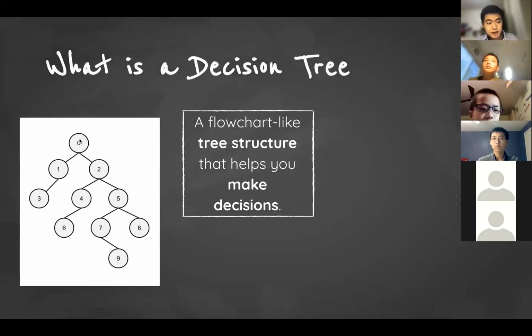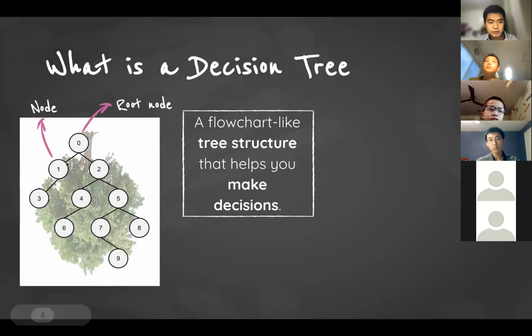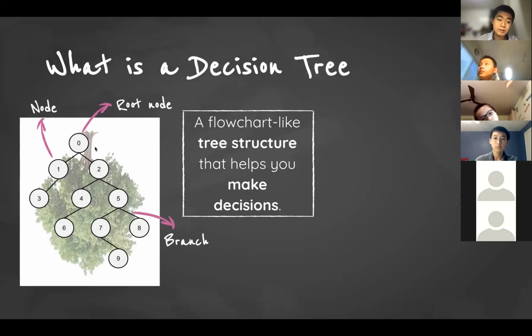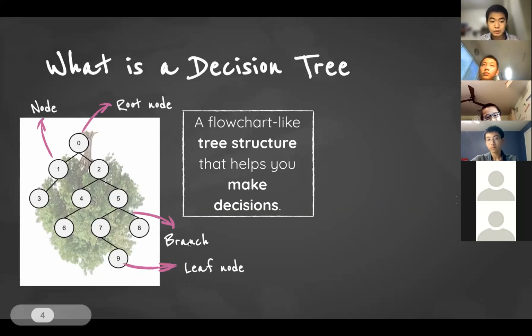There are a few elements in a decision tree. For instance, the nodes are going to be the circles. All of the nodes start off from this thing called a root node, which is the very top of the decision tree. Each node is some kind of condition, and from each node there's some kind of output, where it connects to more nodes and more nodes until it reaches the leaf nodes. There are also branches. Branches are what connect the different nodes.